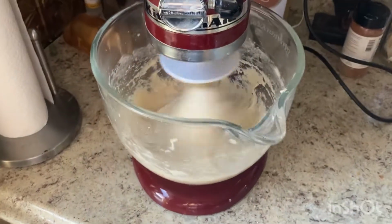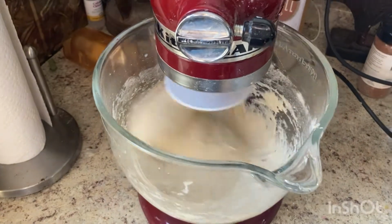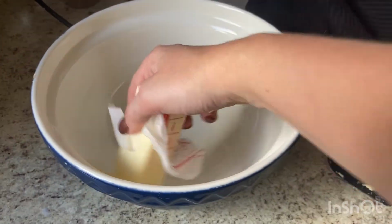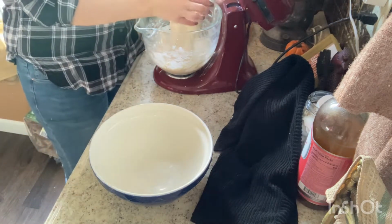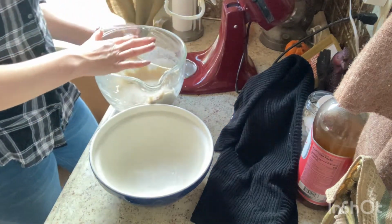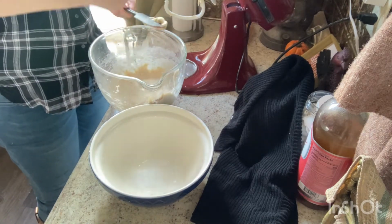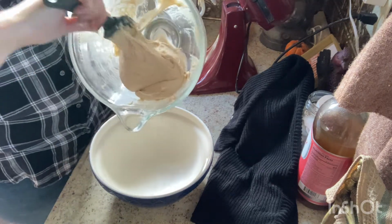You want to let this dough beat with a dough hook for about 6 to 7 minutes. It does not come together in a ball, but it does work out in the end. Now you want to take some butter. I just used some stick butter that was straight from the fridge and I rubbed my bowl with it. And that just helps the dough, because it's such a sticky dough, as you can see, not stick to the bowl. I was really nervous when I did this that regardless of the greasing that I did, this dough was going to really stick to the bowl. And that was not the case. It did not stick really bad at all. It came out quite easily.